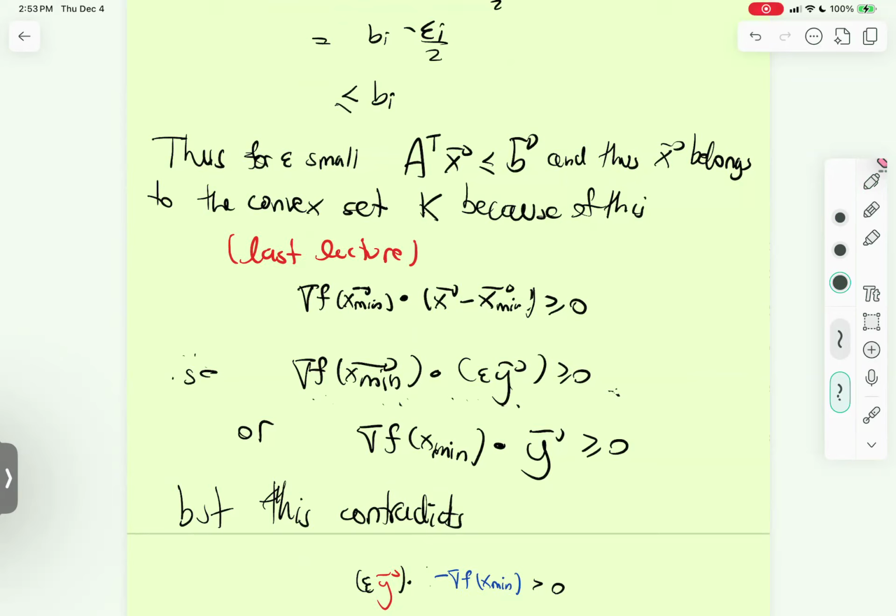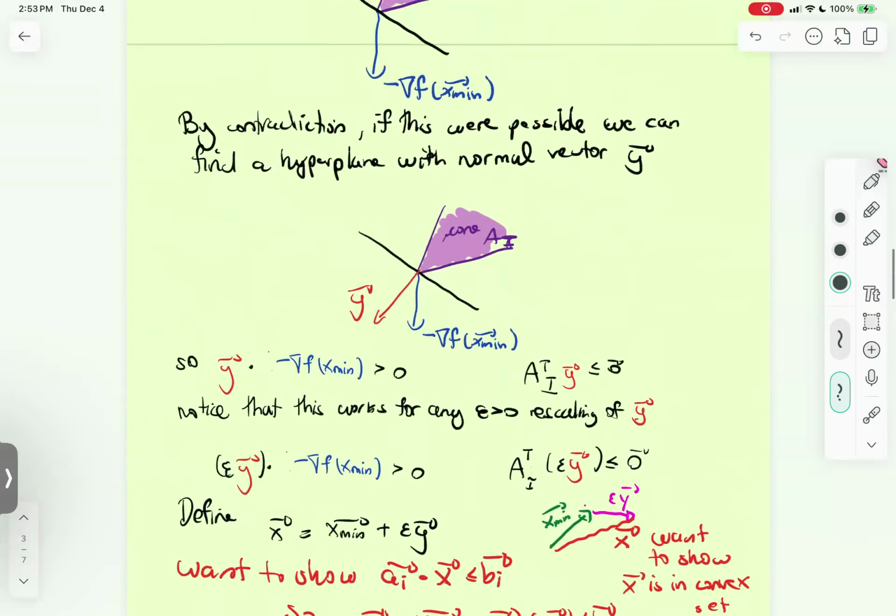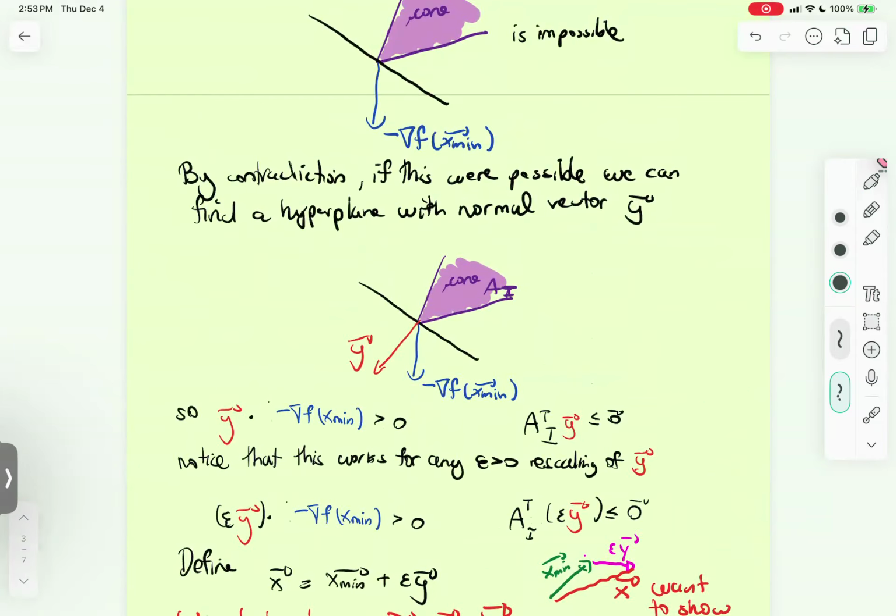Where did that final statement come from? Oh, this one? This came for free again, by assuming that you could separate them. Once you pretend that you can separate them, then you can choose the normal vector so that these two are at an acute angle. But that's actually happening also with the gradient, which in this picture is supposed to be pointed this way. So both cannot have an acute angle with the normal.